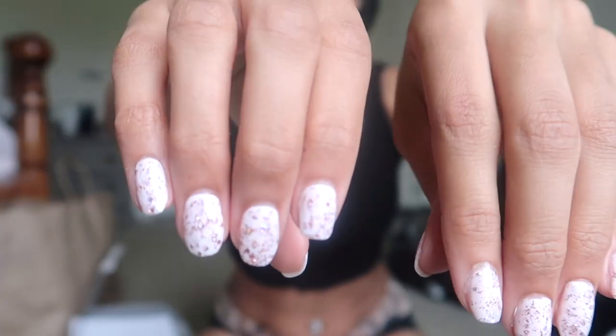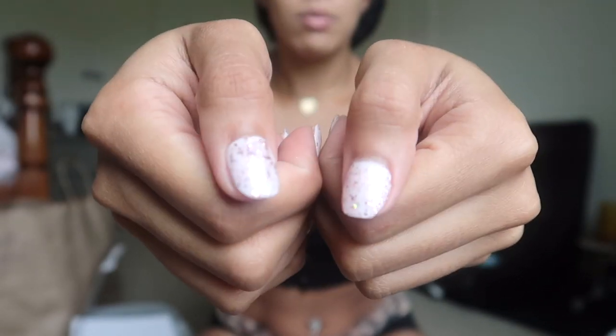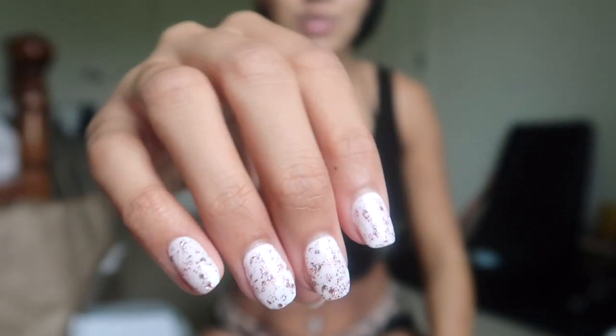Don't buy the $10 or $15 ones at Target or Walmart — those wireless little nail drills just aren't as helpful. I always wondered how nail techs get that freshly manicured look on the cuticles and sides. It turns out the drill basically does all that — it buffs the cuticles and makes everything look perfect without really doing anything extra. I like to use the drill to slightly buff my natural nail before putting on the false nail, because that helps it stick and stay longer.